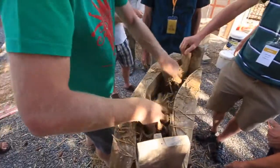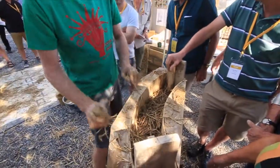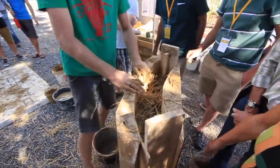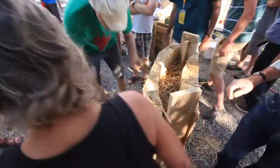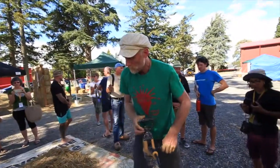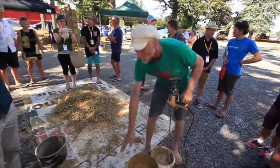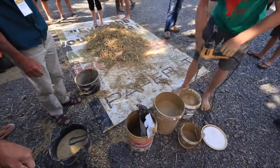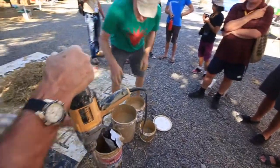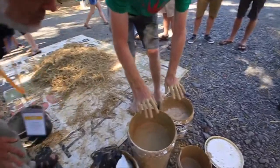So, if people are interested, should we fill them up and I can take this one off and put another one on top? Oh, yeah. So do we need to fill it right? Yep, we just need some more straw. And for making this much slurry, it was probably one bucket of clay. 1.5 buckets of clay. So now you can see that's slightly on the thin side, and that's just about perfect.